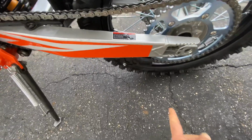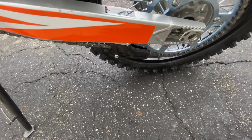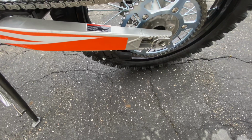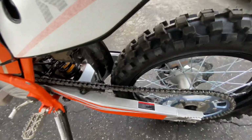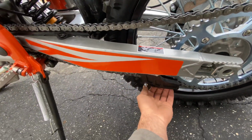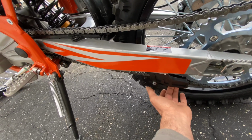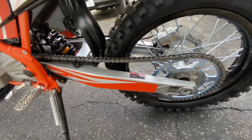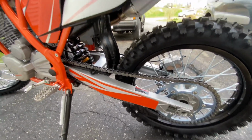The only thing I find back here is the rear chain slider is loud, really loud. So I think I'm just gonna take it off and with my fine tool just make it a little bit more open. It seems to be a little shut in the chain when it rides over. It's just loud. I'm sure over time it'll wear out, but other than that, guys.